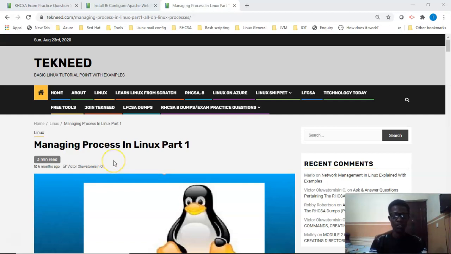Today we're going to continue with our course and look at managing processes in Linux. Everything in Linux runs as a process. When I say everything, I mean everything, including services and a shell command that is running on a terminal. As a matter of fact, the open terminal itself is a process. Therefore, a process in Linux is a running program, and the process can either run as a shell, as a job, or in the background.